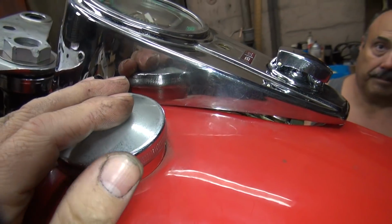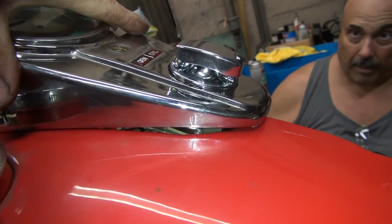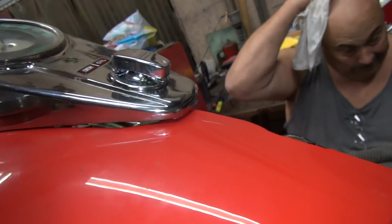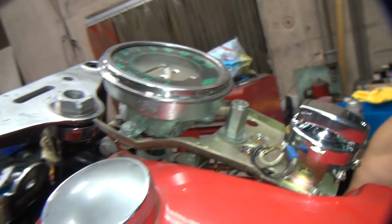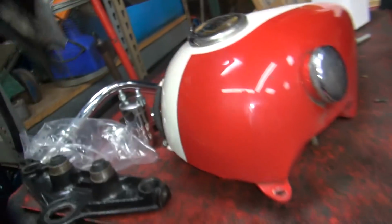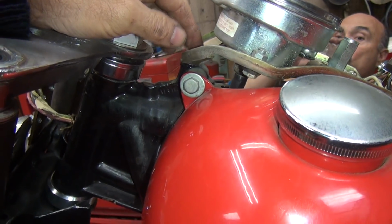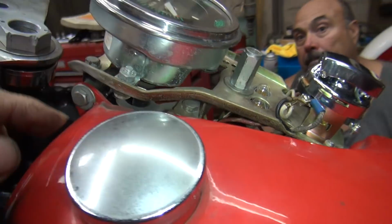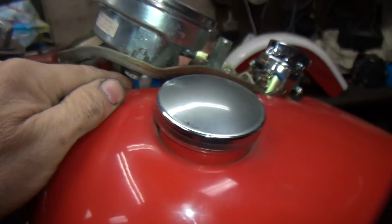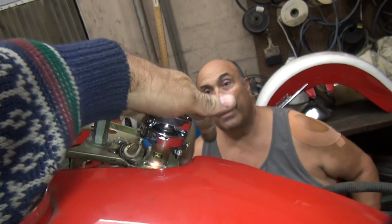The front of it? Yes, the front is low. Maybe like a washer. I think there's only that one bolt in there, isn't there? Okay, so we got to loosen this one up here. We got to put a spacer in there. Now, they already got a big stack of spacers under here, but you're probably going to have more. Now, when I move this up, it's going to lower this, which means I have to bend this back up.